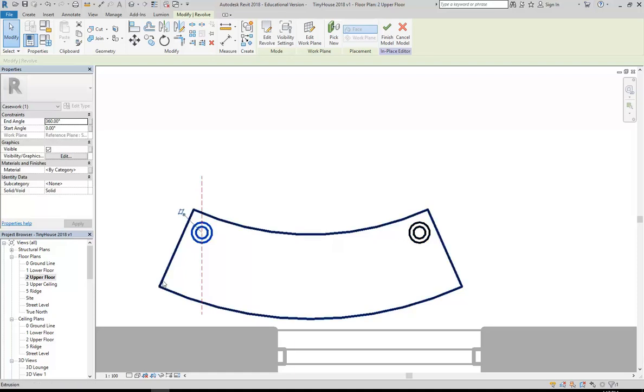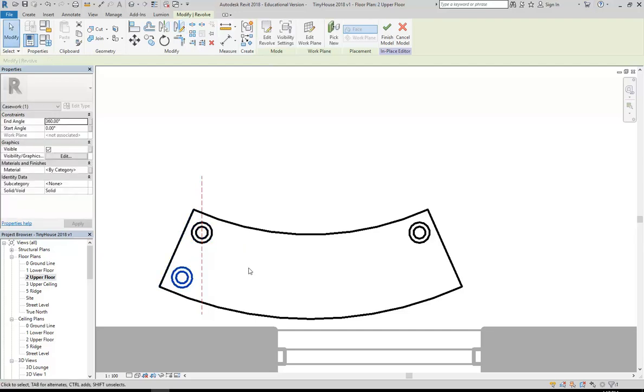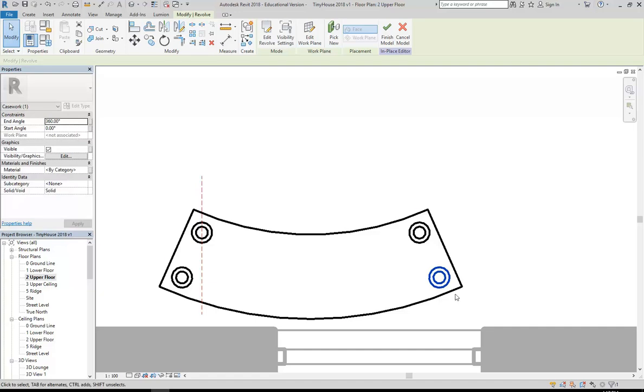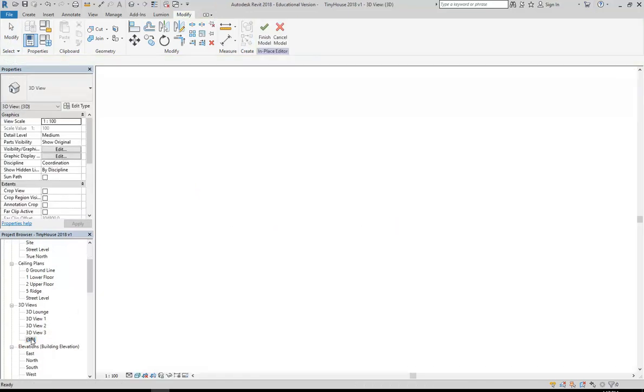If I want to flip it to the back, again I'll use mirror draw axis and use the midpoint of the side of the shelf, and then just come away at a right angle. And now again I can use mirror draw axis using the midpoint of the front of the shelf and flip it the other way. So then back to the 3D view, you see all those nice legs there.